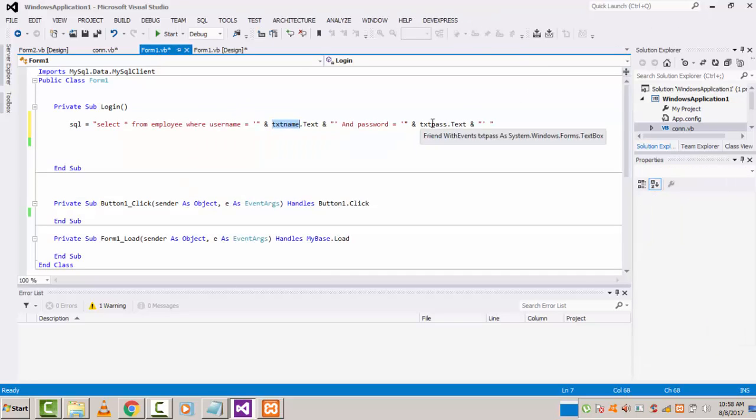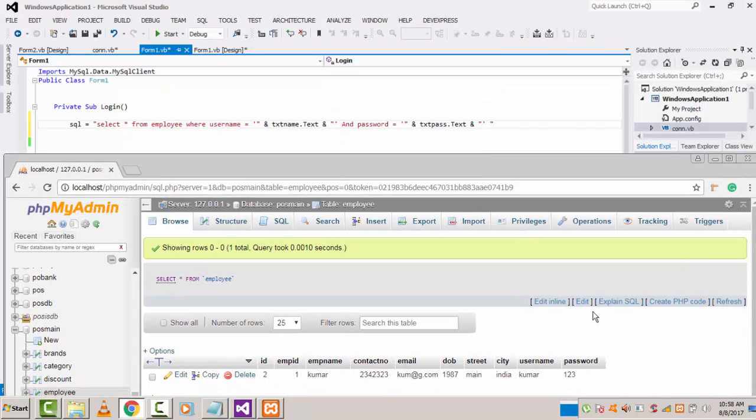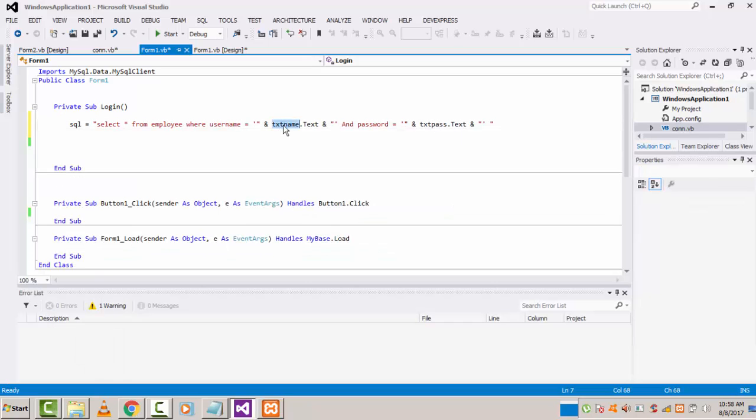The same thing, what you type in the password text box, is passed into the relevant database table column field. If both are matching, it will log in. Here you have this one, this. This one will be your form design text box name. If both match, the system will log in.